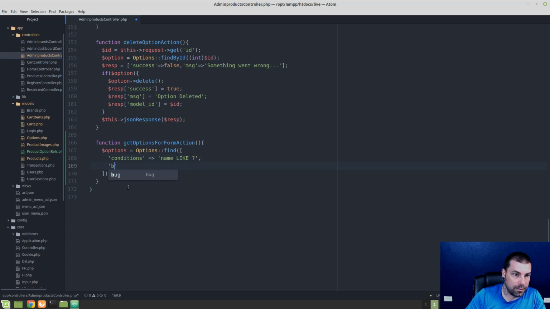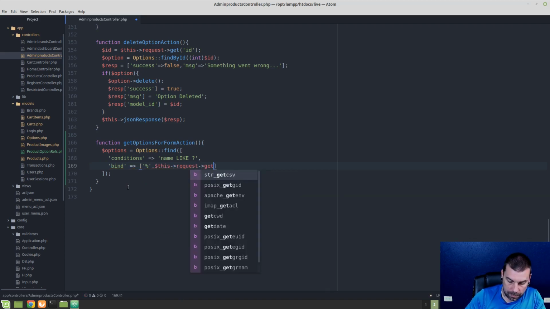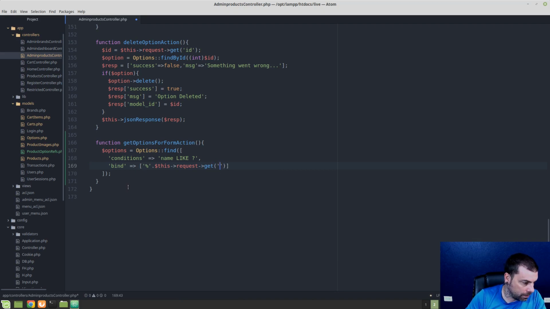And then what we're going to do here is have a percent sign, and then we're going to concatenate on this request get Q. We're going to use a library called select2, I think that JJ pointed out in the last video.